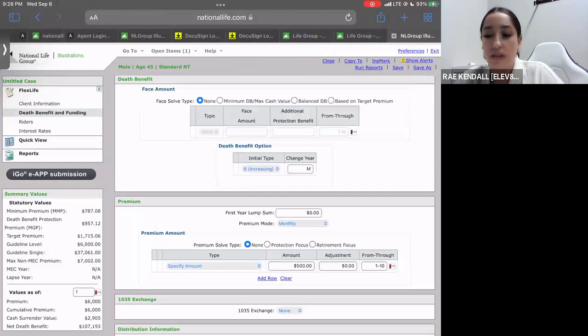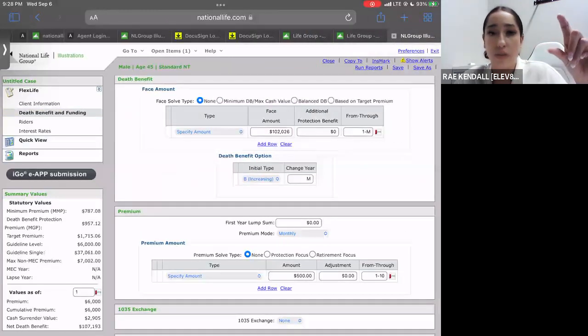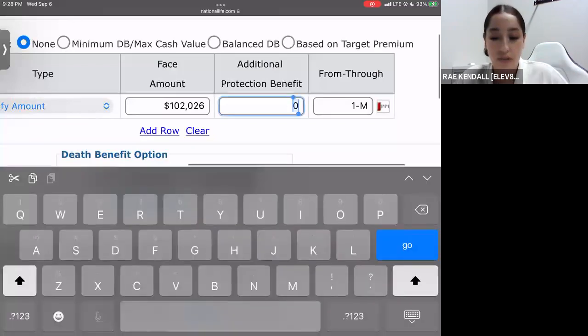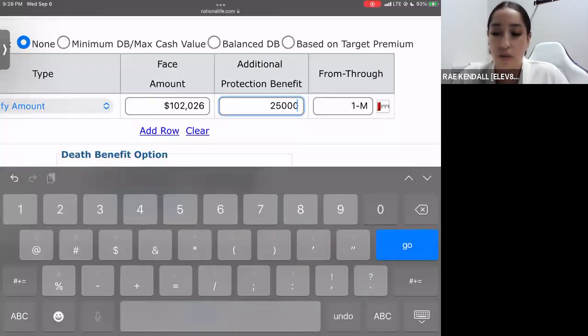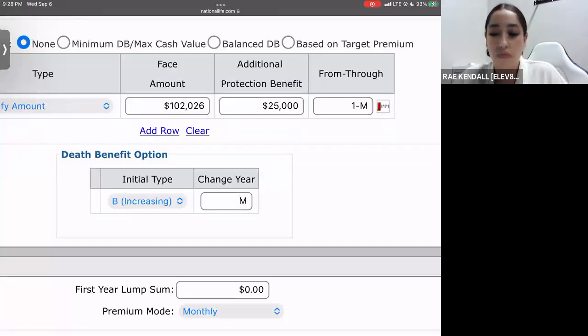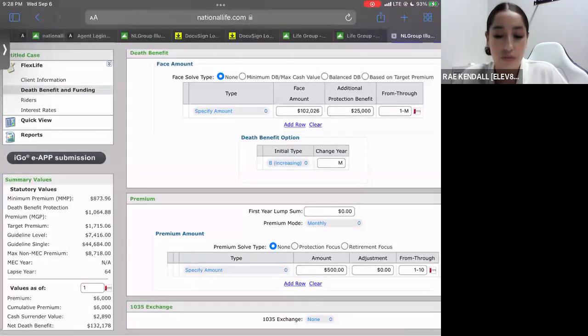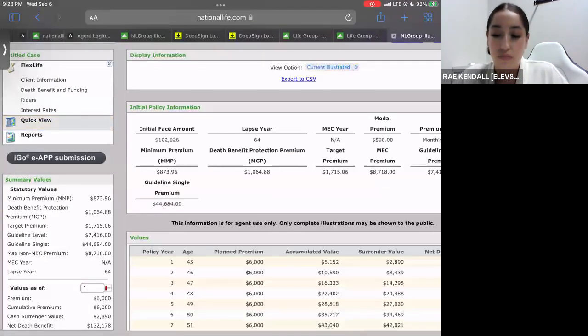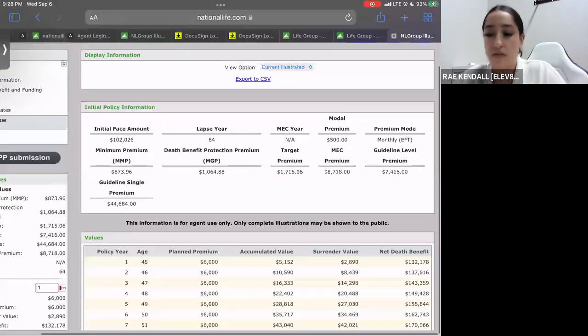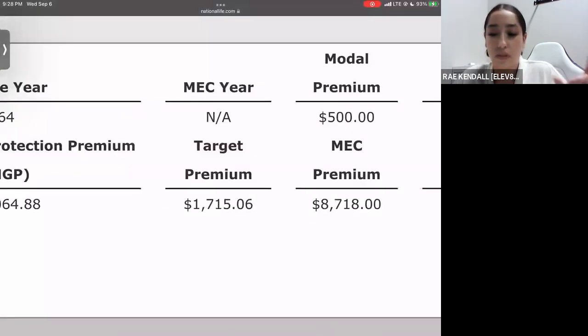You switch your strategy, go through minimum maximum strategy, go back and press none. Then it will take your original face amount from the last screen, and now we're adding. You have to add a minimum of $2,500. Press quick view. And it opened the MEC a little bit more, right? So now the MEC is open to $726 on a monthly basis.